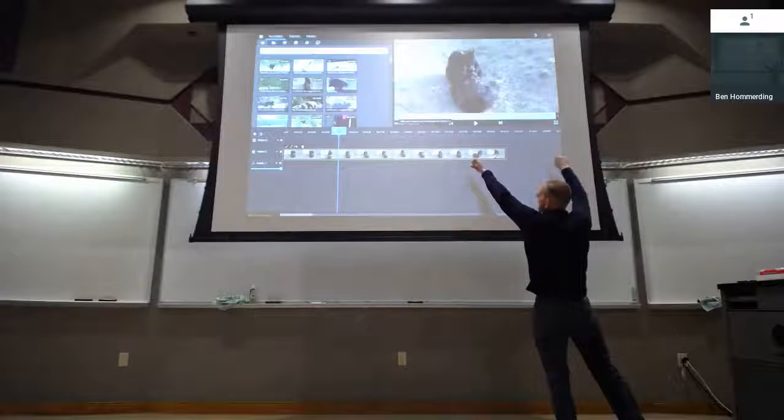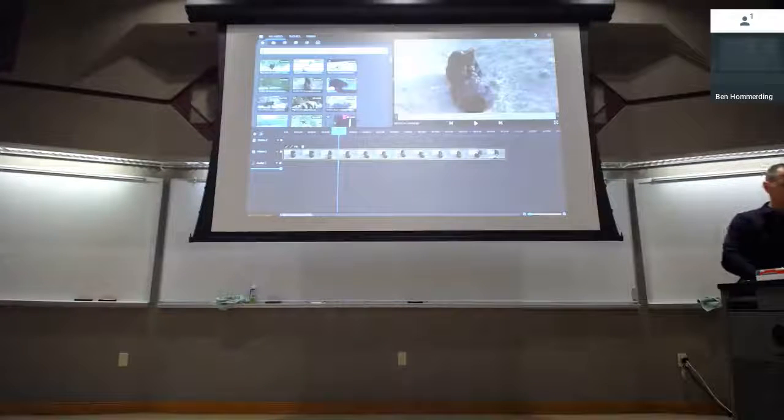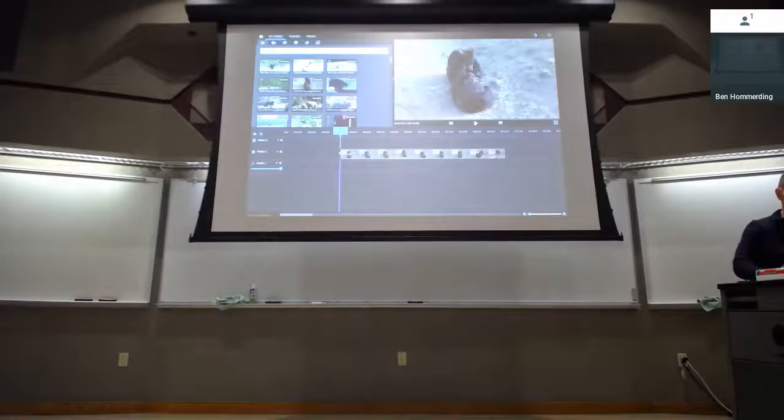you can clip up on the top part where my mouse is here in the screen, or I can clip here in either place. I normally don't clip up on the top, I usually do my clips down the bottom, and all you do here is make sure it's highlighted in orange, so I clicked on my bear clip, it's in orange. And then if you go to the beginning of the clip, you'll get these two arrows. And now you can just take those first few seconds off. And now I made my clip smaller, so I'm just getting the part of my clip that I need. And I can do the same thing to the end of that by again hovering over that.